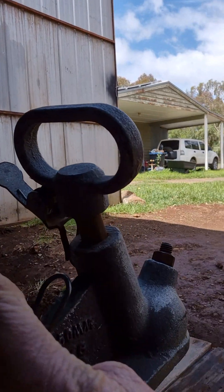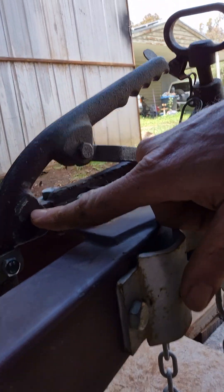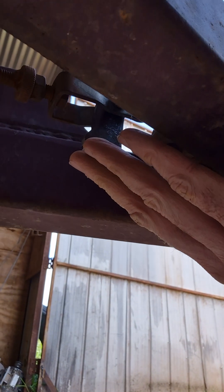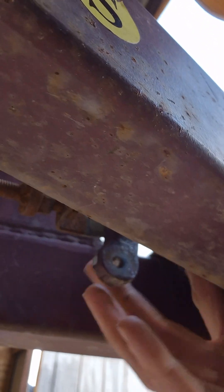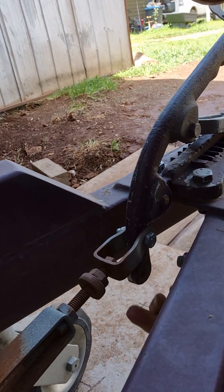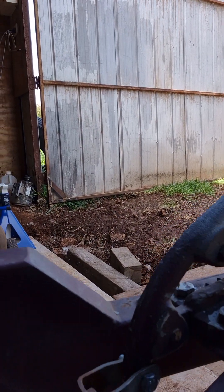Can you see this arm? This is the arm - it pivots through this point. Originally it was pulling from this point here and there wasn't enough leverage, requiring a huge amount of force on the handle end. So I've moved the pull point on the brakes closer to the lever - about half the distance. Here's our pivot point, our original pull point, and then the new point. When you activate the lever it moves a lot less distance than the bottom point, which means we get about double the leverage.